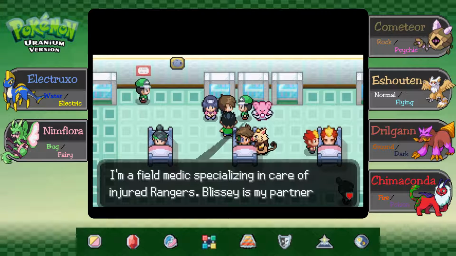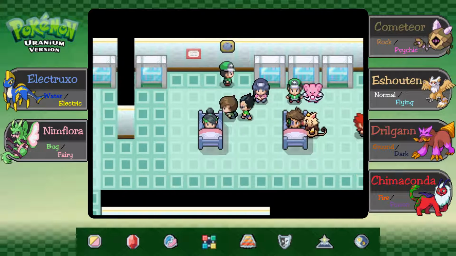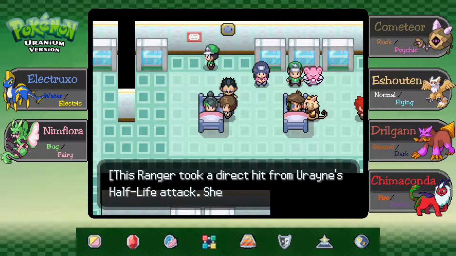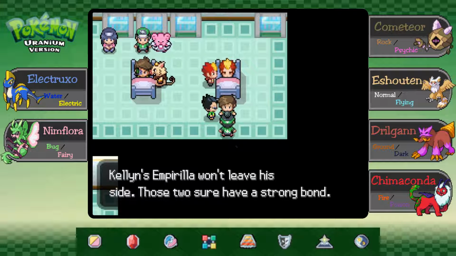I'm a field medic specializing in care of injured rangers. Blissey is my partner Pokemon from the Almia region. Okay, nifty. The Syringe took a direct hit from Urane's Half-Life attack. She's in bad shape. Let's talk to Cameron first.